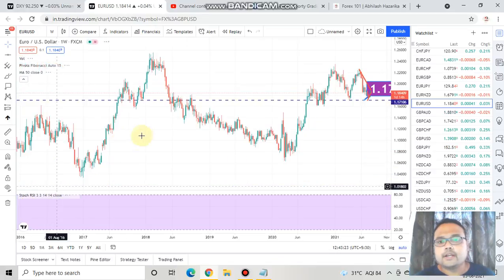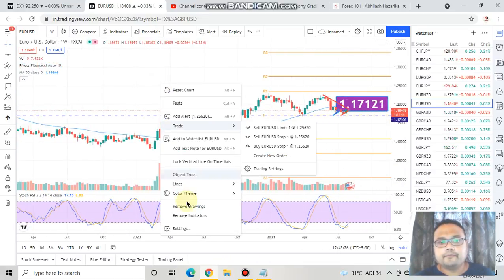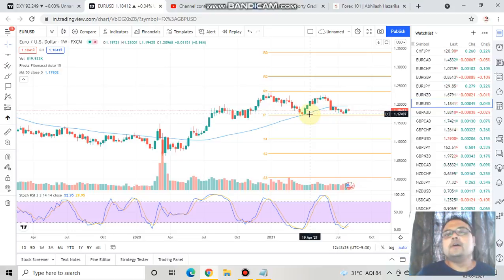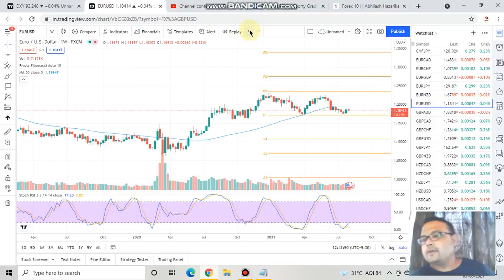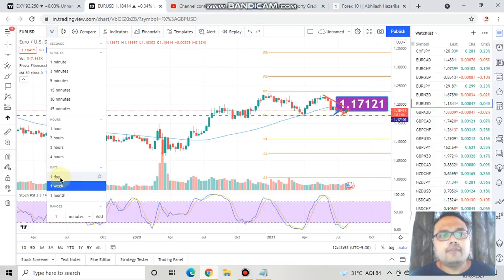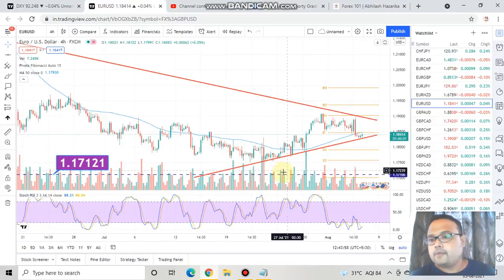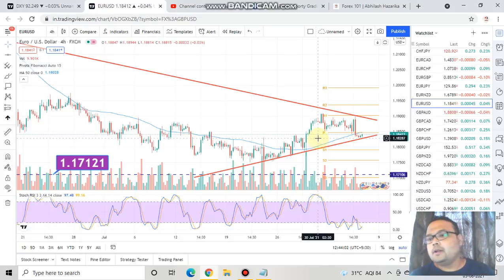If we go to the weekly chart here, you can see that this level was an important support for the Euro USD, because previously, whenever Euro USD faced selling pressure, the level 1.1712 was the level that provided support to the market. Therefore, 1.1712 still remains the important, crucial support for the Euro USD. But right now you can see that the market is trading far away from this support level. Therefore, apart from keeping this line in our chart, we also need to concentrate on these two particular lines here.